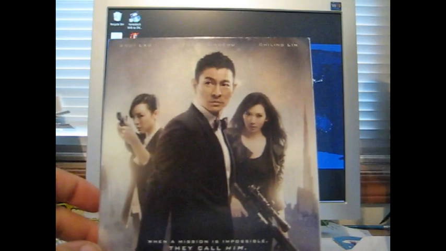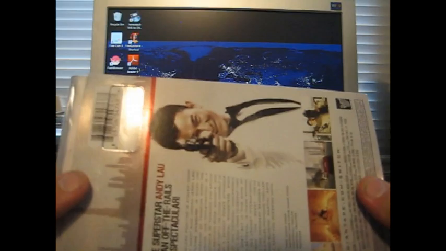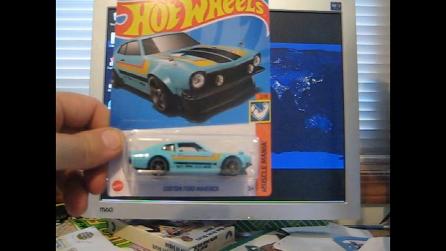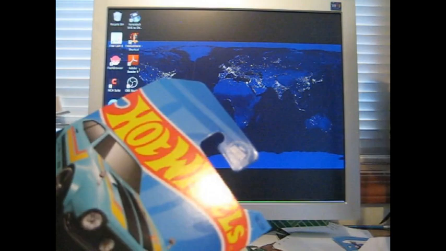I couldn't get the back slip off here because it's got that Dollar Tree sticker on there. But that's what it looks like there. Pretty much the same. But it had the slip cover there. So that's pretty interesting. That was the only DVD I grabbed. And I grabbed this weird blue Ford Maverick for whatever reason. Muscle Mania. I accidentally creased it. It got bent there and I accidentally creased it. Not a big deal there.